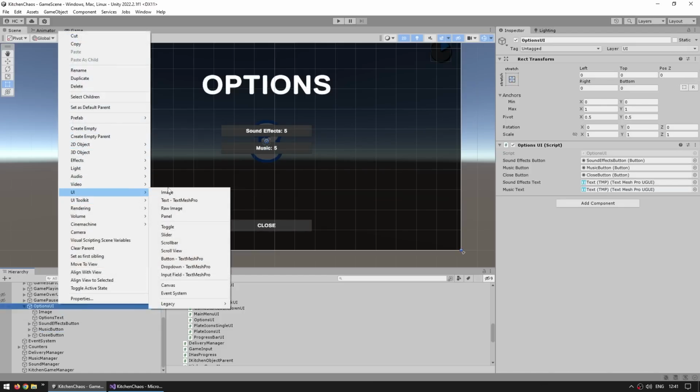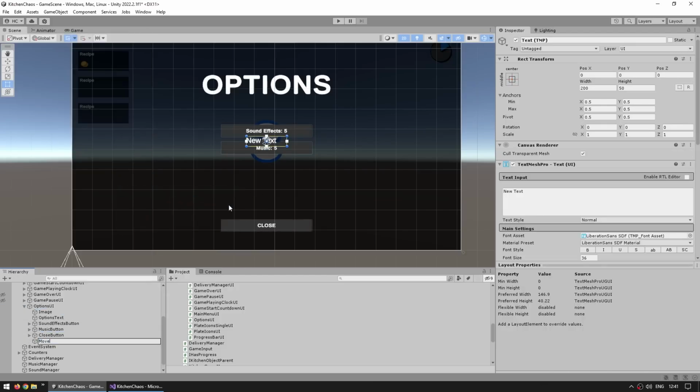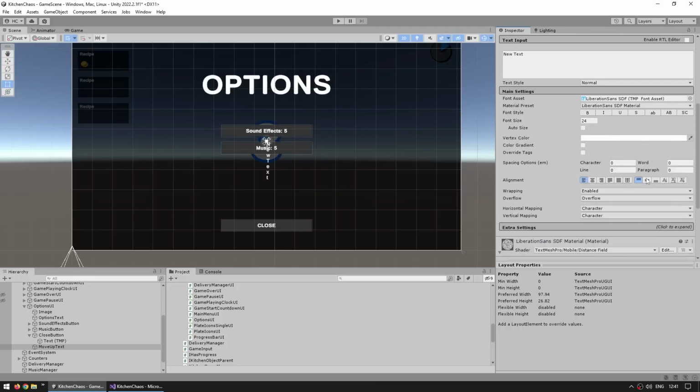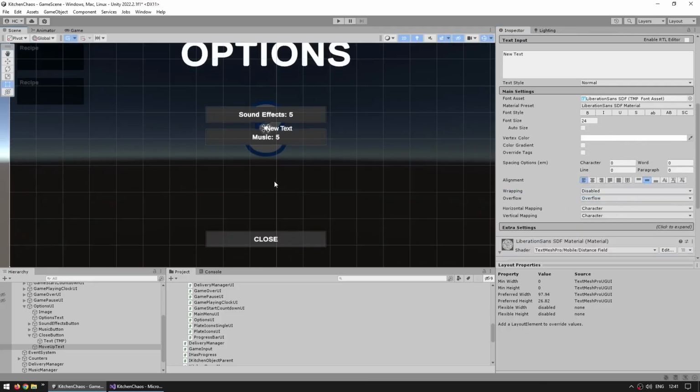So let's create a brand new UI text. Call this move up text. Let's put it on the same size as the other one. So these got a font of 24. So let's put it the same thing, font of 24. Width and height, let's put both of these on 0. And down here, anchor it to the left, okay, down the middle and with no wrapping.